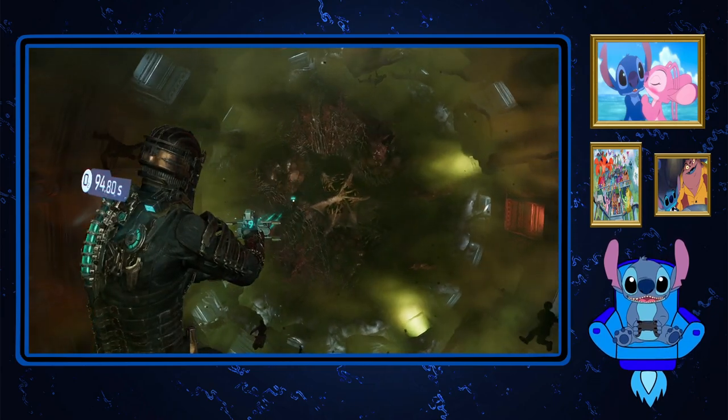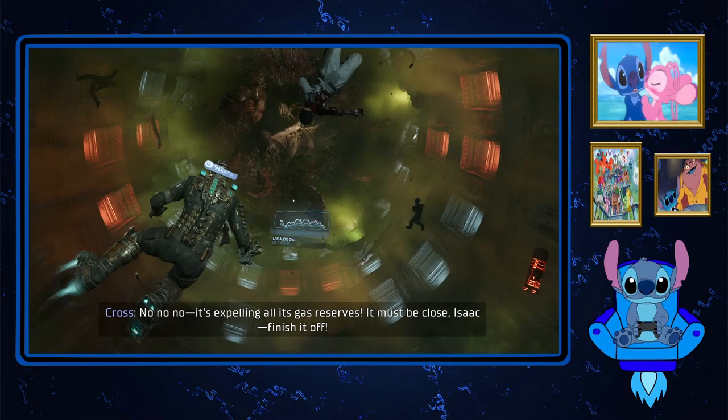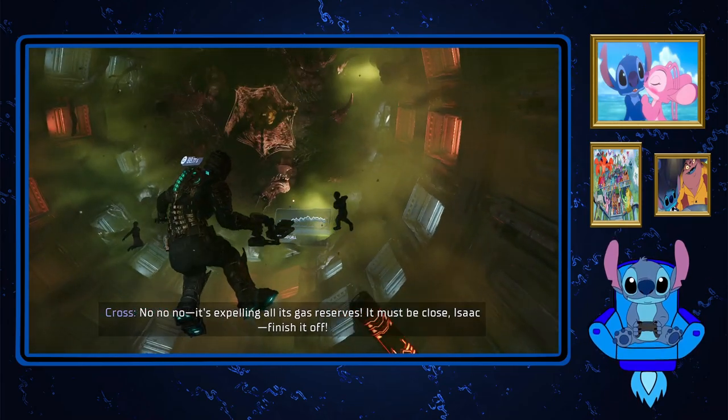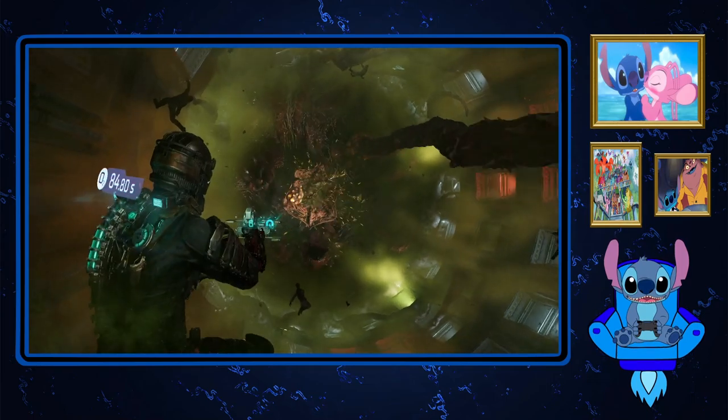I pressed the wrong buttons. No, it's expelling all its gas reserves. It must be closed. Isaac, finish it off. I'll try.